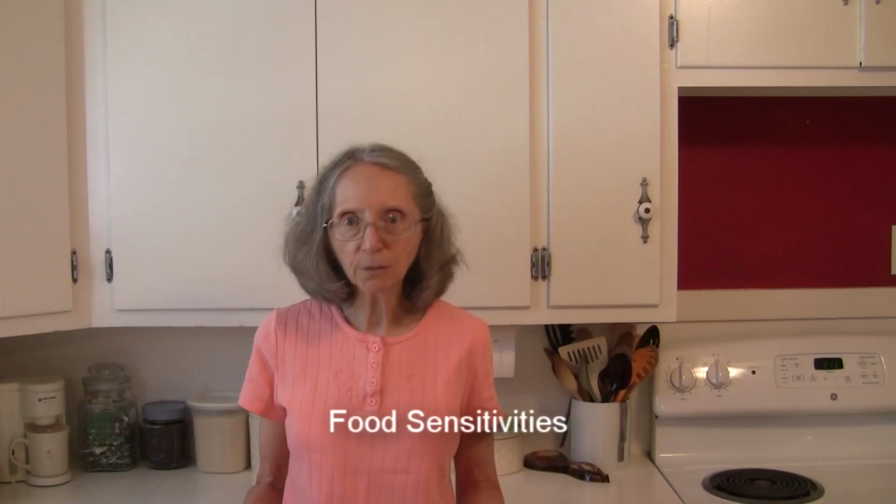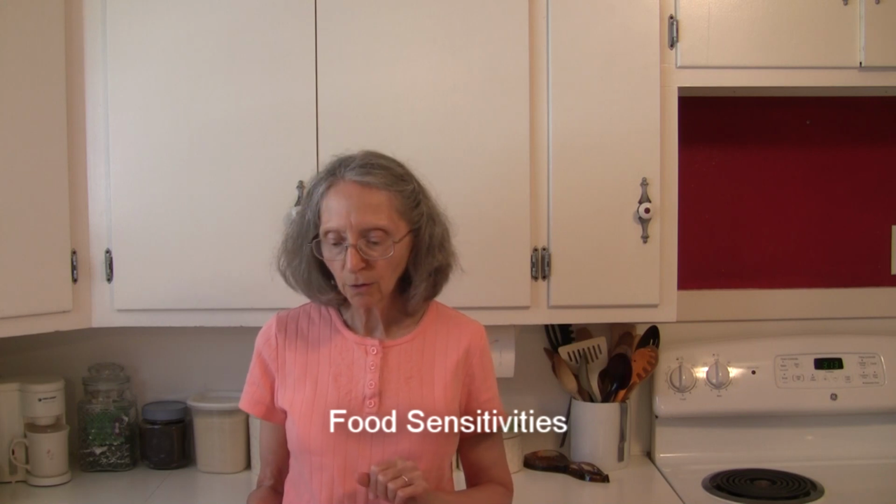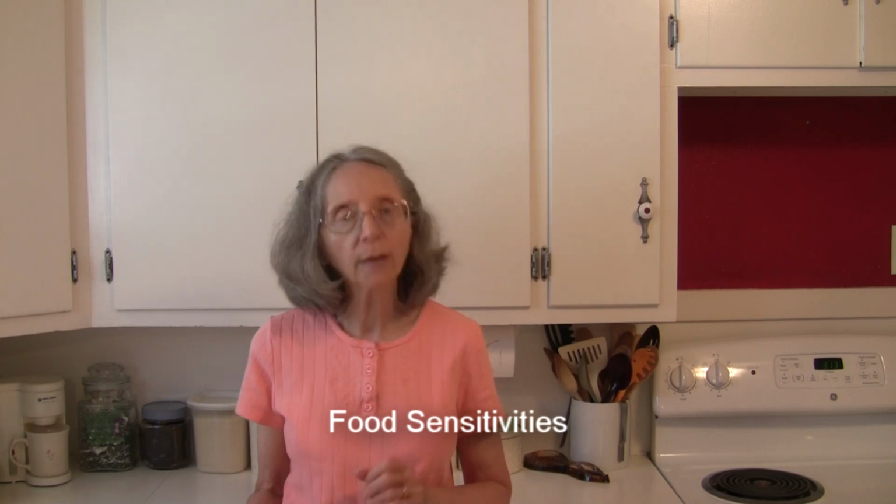Now, if you have some food sensitivities, beware when you're using rice vinegar or when you're purchasing rice vinegar, and read the label very carefully. If it's a true rice vinegar made only with rice, then it's naturally going to be gluten-free and there's no issue. However, some rice vinegars do contain a mixture of grains, and it may be made from a grain that does naturally contain gluten in there.